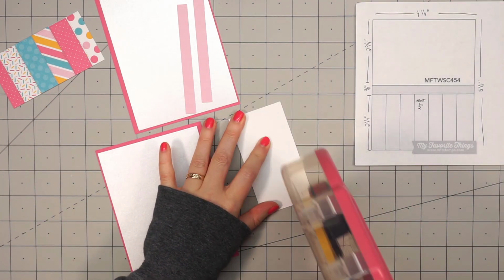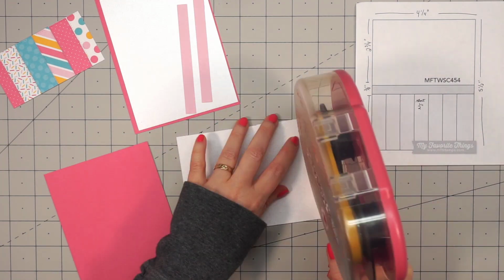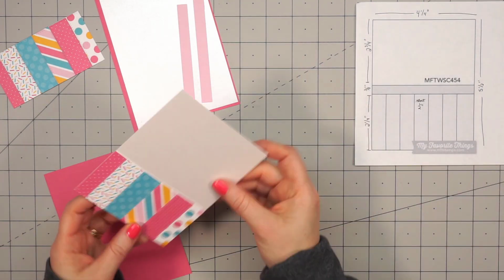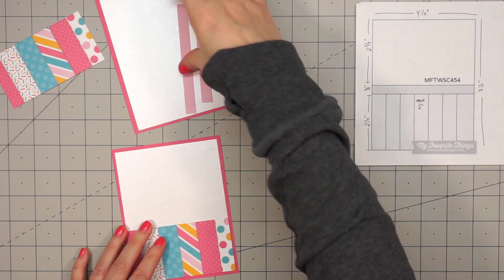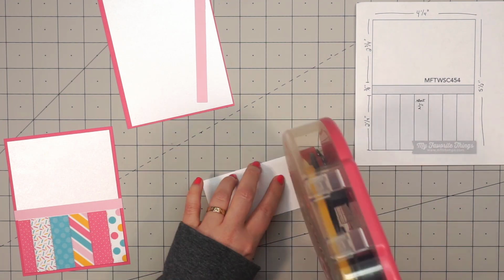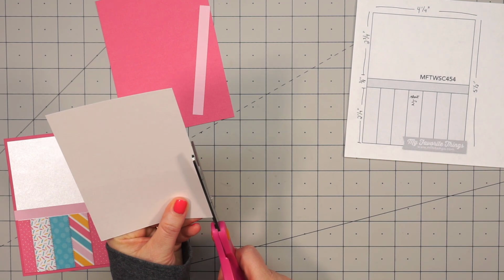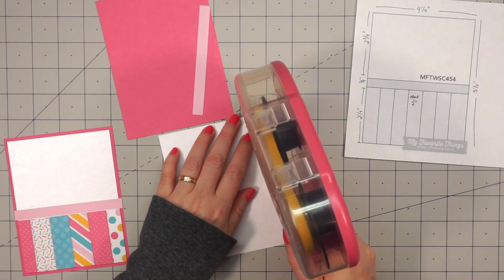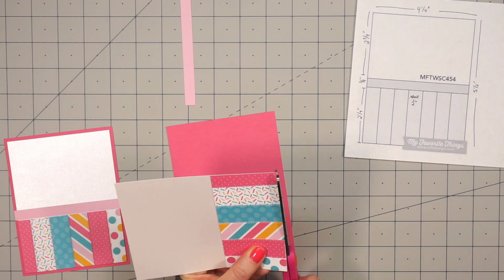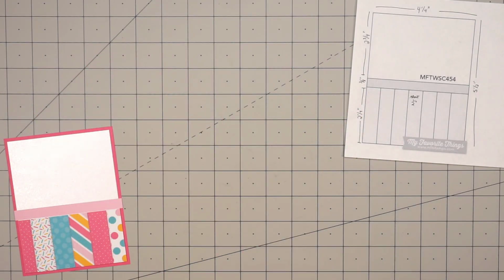And then I took that whole square piece, cut it in half, so now I can make two cards with a little assortment of pattern paper. So I'm just putting that on some white pearlescent paper, layering it on some pink cardstock, and then I cut just that thin strip of paper out of some pink solids, and it'll work perfectly to cover up any of those edges on all of those pattern papers, so it'll have a nice clean look. And I won't be showing the process of assembling both of these cards. I just wanted to show that I got two cards out of those same strips by cutting it in half.